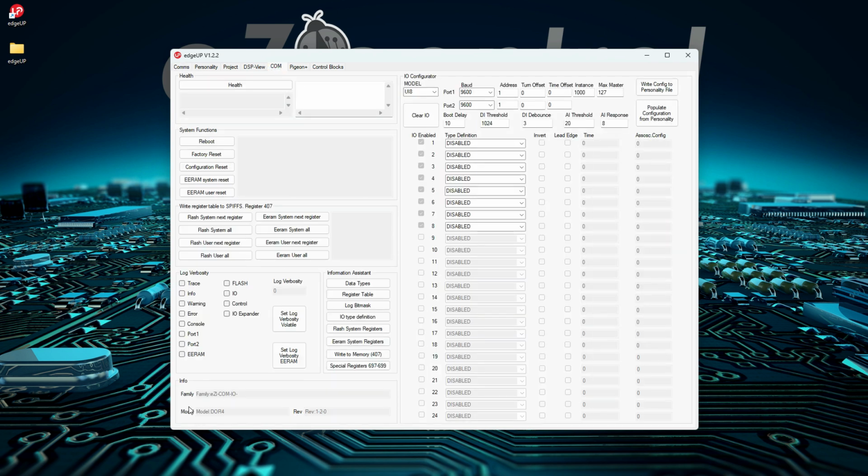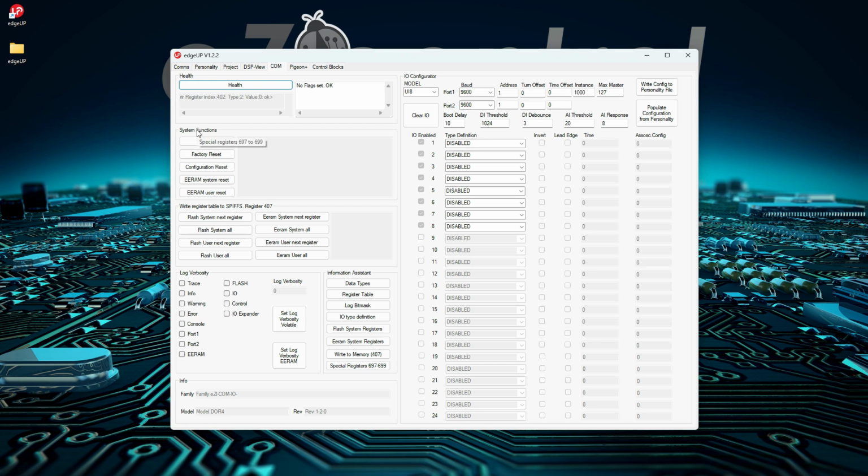I'll go back to COM. You'll see that the info window needs to be populated. If that is not populated when you're downloading or following some controller specific functions, it could come up with a warning. If I ask for the health of the device, it says that there's no flag set and everything is healthy. If there is a problem, in other words the ERAM is not working, flash is not working, or you don't have a successful boot, it will tell you at this point what the problem is.